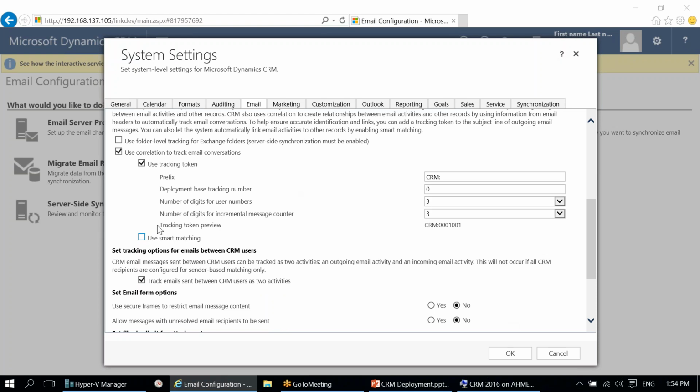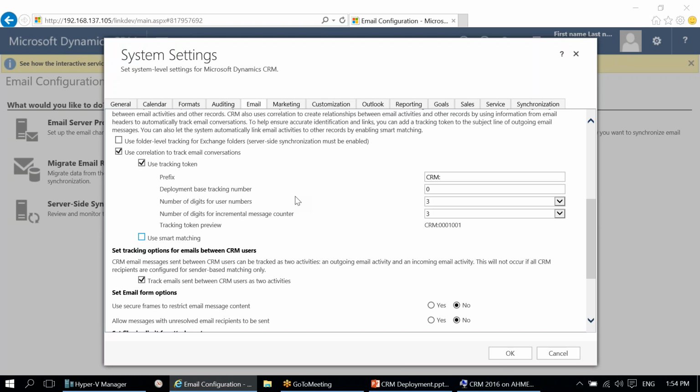There is also the tracking token, which is used, as you have said, when you're sending an email, a tracking token is added. It is used for knowing which record the email originated from.